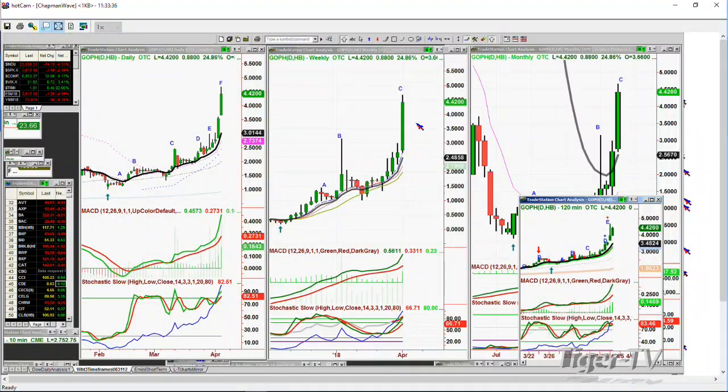But I like it. I think it's only in C in the weekly. This chart does look like it wants to go to a D. And therefore, any pullback into the 3.50s should hold as it starts to make another U-shaped formation and tries to go back to another high within 2 weeks. So I hope that helps you. Monthly chart is still very bullish. There's something here, and I've written it down as something that I'm going to follow. So thank you for calling. I do appreciate it. I always appreciate getting a new name of a stock.